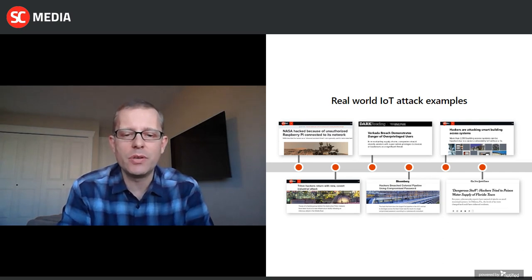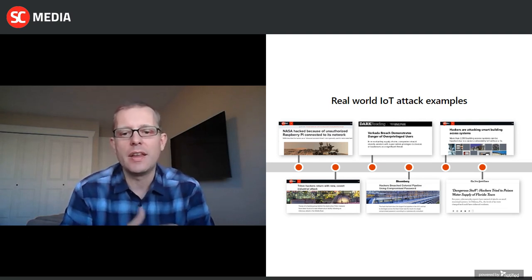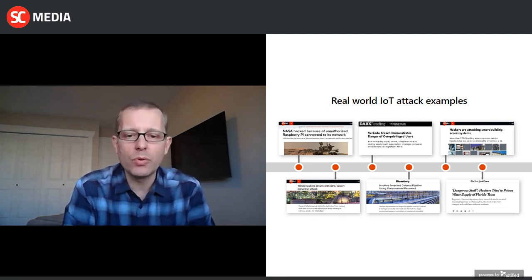These devices can be used as a means to go from the internet into a corporate network if you were to compromise an internet-connected camera, as an example. They're also useful for lateral movement. So if we look at a traditional attack vector where an attacker compromises somebody's email, or compromises the endpoint through an email phishing attack and ends up on the endpoint, the attacker will do reconnaissance.